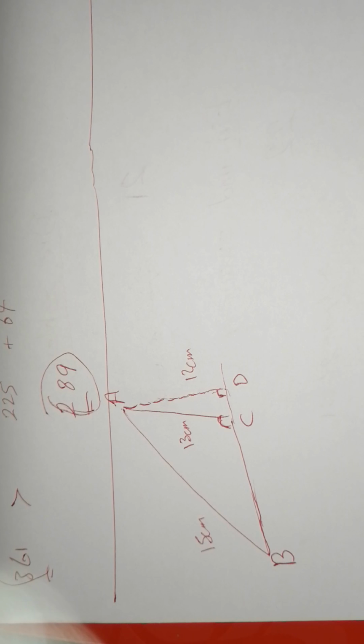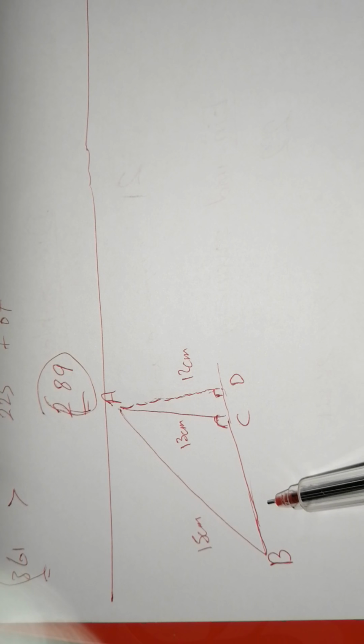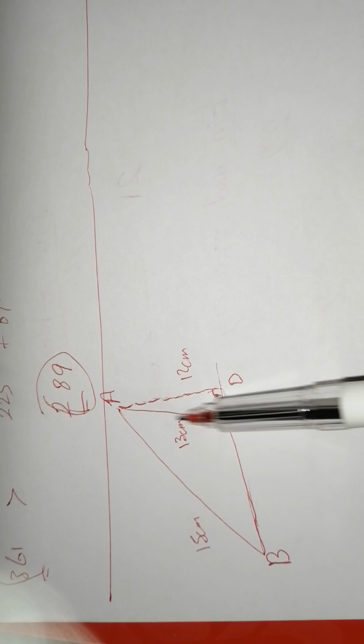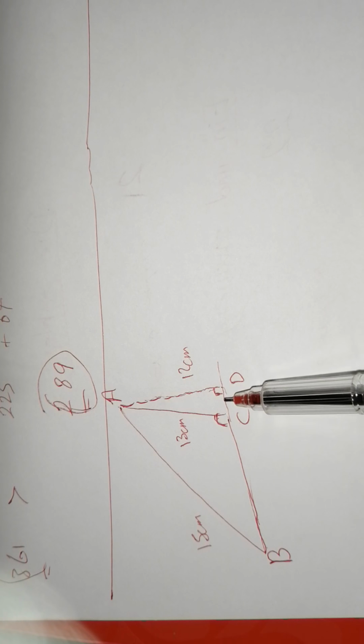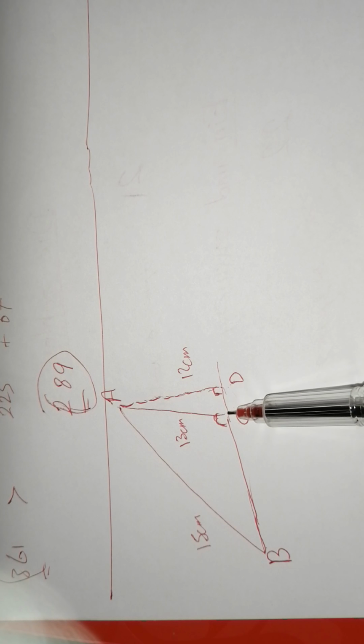And we want to find the length of BC. How can you find the length of BC? I'm hearing someone saying we have a right angled triangle, so we can calculate the side which is named BD. That's very good. And we can also calculate the side which is named CD.